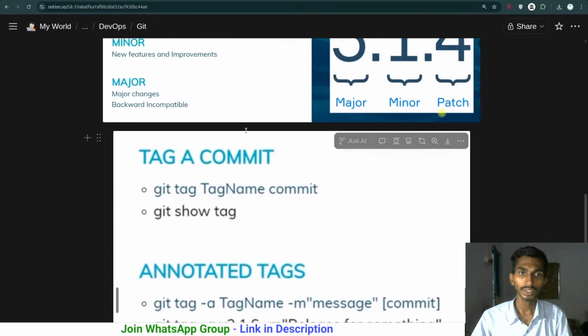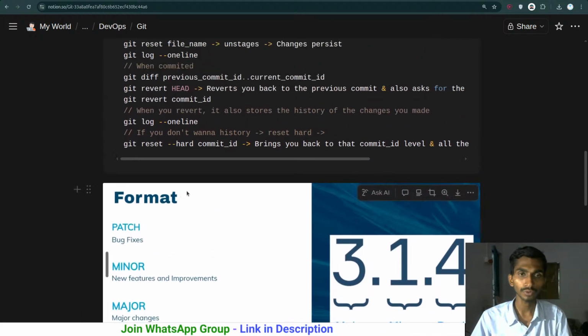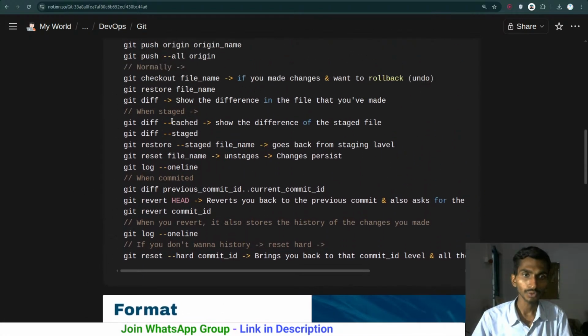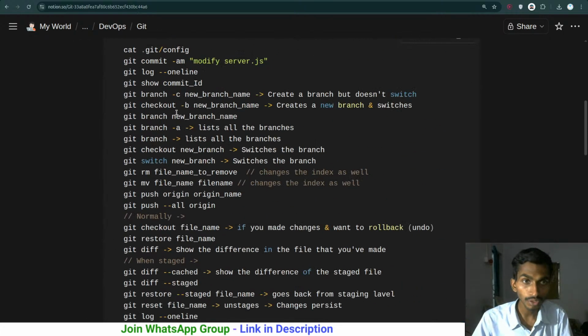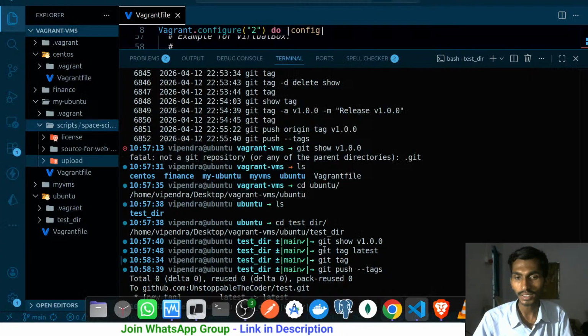So these are the things that we have already gone through. We have already talked about this format, versioning stuff. So great job. A few more things we have over here: git branch -a, that's fine, git rm, git mv. Let's talk about these two commands and exactly how they are used.